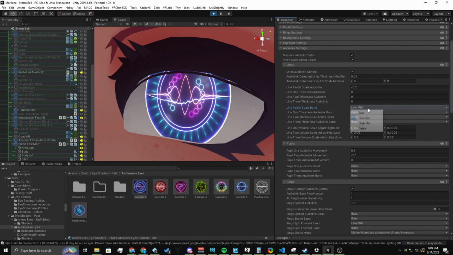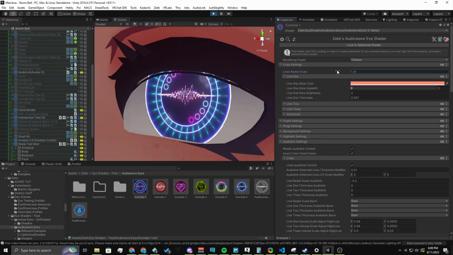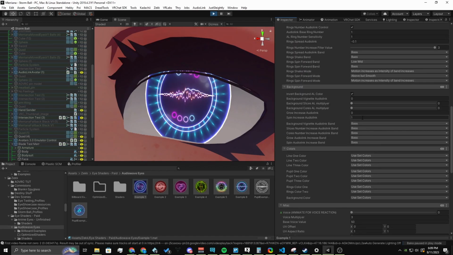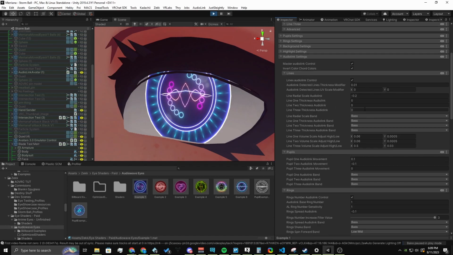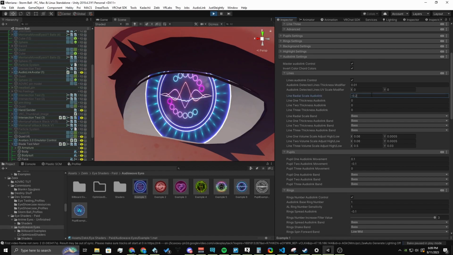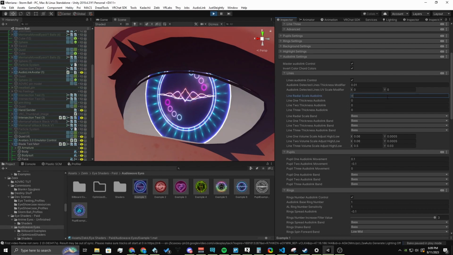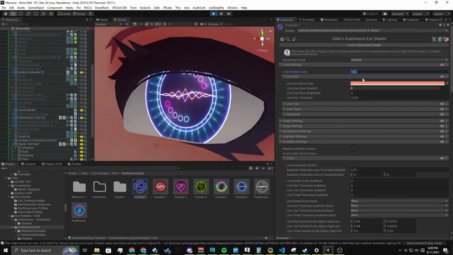This is super useful if you have your lines by default set to like here, and you can see some of the pupils are bumping with the music, but we'll get to that in a second, right? And you want it to follow that pupil. You can set them both to the same thing, and it'll follow that pupil. So in this case, it might be like 3. I'm not entirely sure, but yeah, that's how that works.